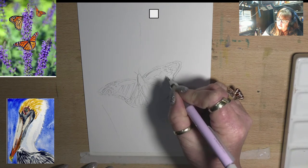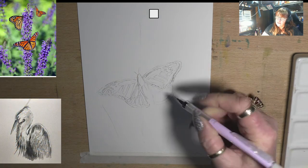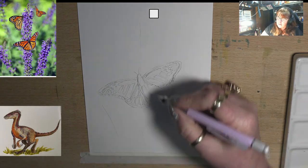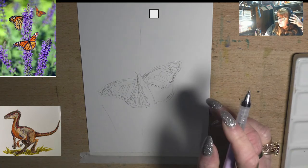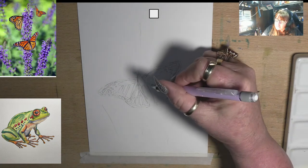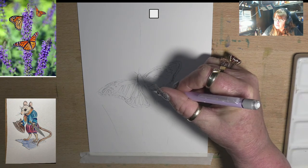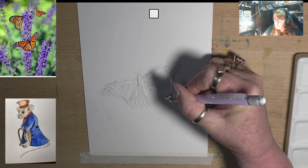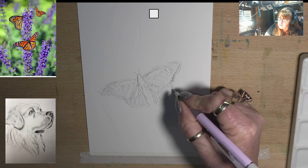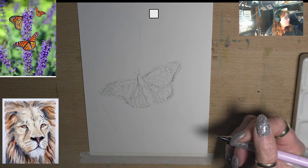Just adjust those back again, then come around and draw those little circles. I only noticed that when I went to do the other wing — I thought, hang on, that looks wrong. So I'm happy with that now. He has a longer one here and two shorter ones. Come down there — that's looking a bit better. I can draw little circles going all the way around the outside. So we've got our first little butterfly pretty much drawn in.